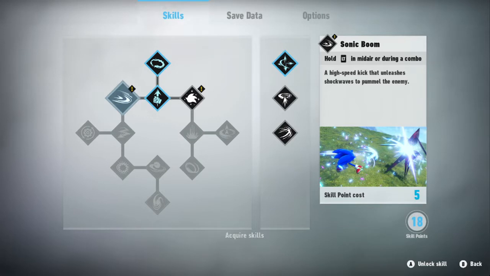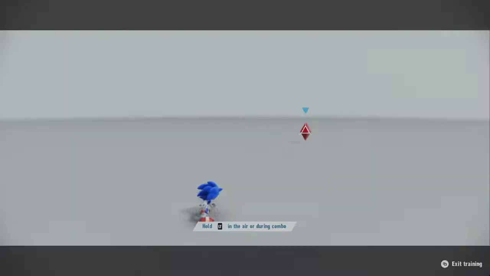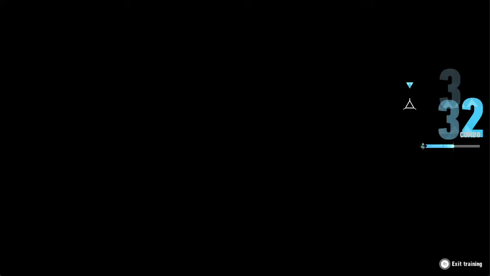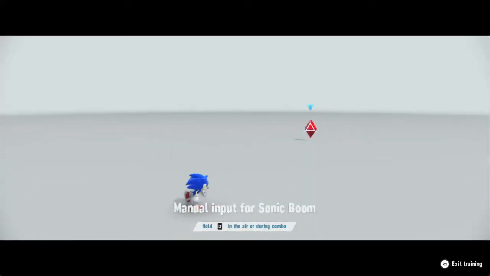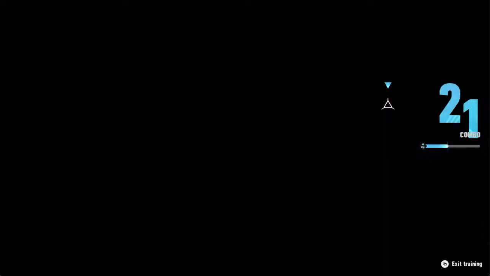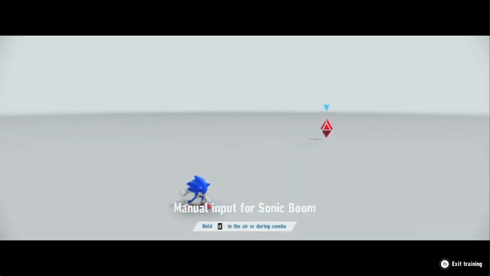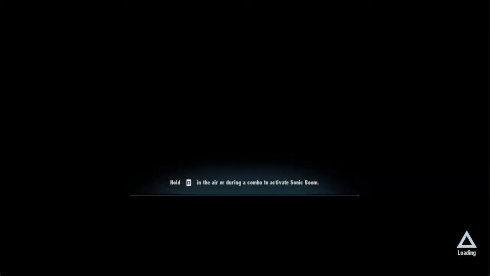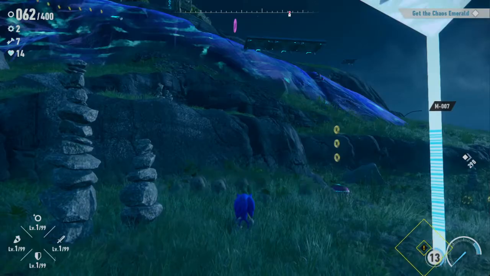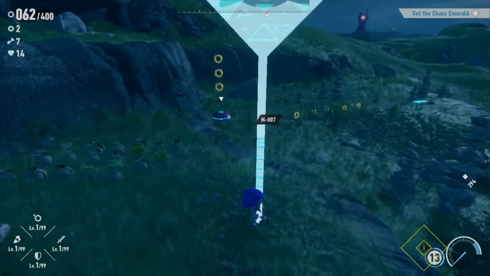Hold LT in midair in the middle of a combo. A high spread kick that unleashes shockwaves to pummel the enemy. Oh, wow. That's kind of crazy. So we are slowly unlocking Sonic's moveset. That's probably going to be broken as frick by the time we're done with this.